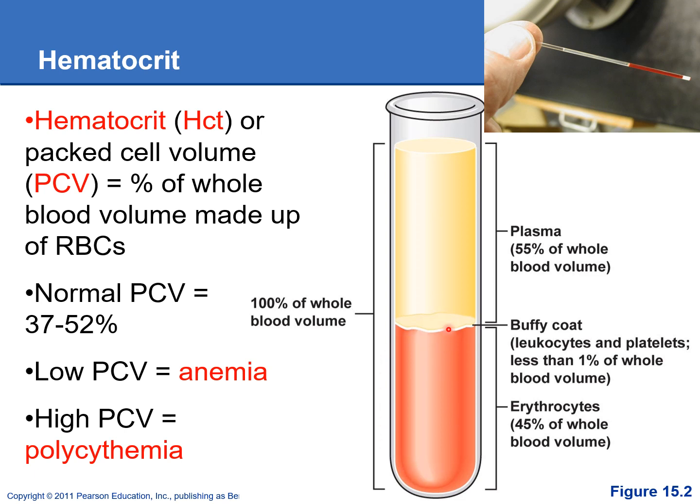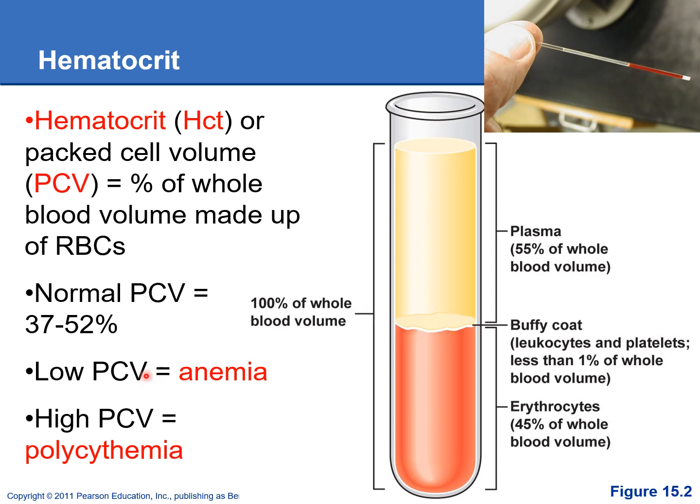Okay, and how they measure this is they would take the patient's blood, put it in a little hematocrit tube, and then they put a little bit of clay on the bottom so that the patient's blood doesn't run out the other end, and then they would centrifuge this, and then that will put the cells on the bottom, and then that separates out the plasma here on the top. And then they have a little scale that will measure the entire blood volume, and then you can actually measure the percent out of the whole blood volume that's actually made up of just the red blood cells, and that'll give you your hematocrit or PCV.